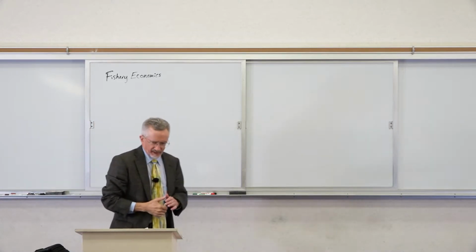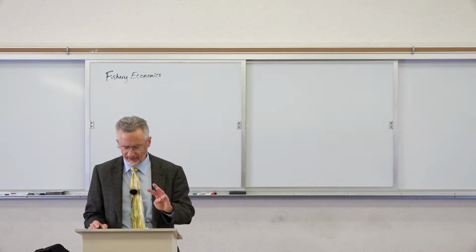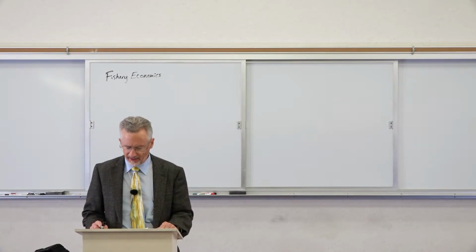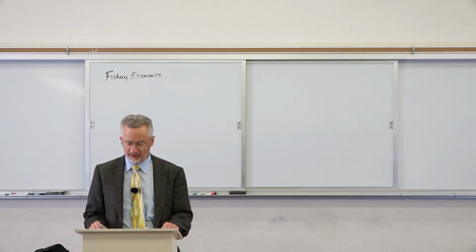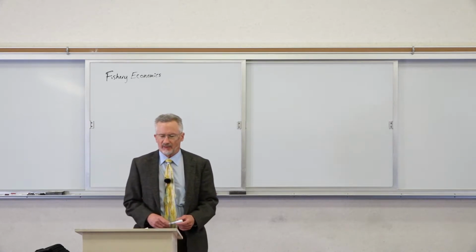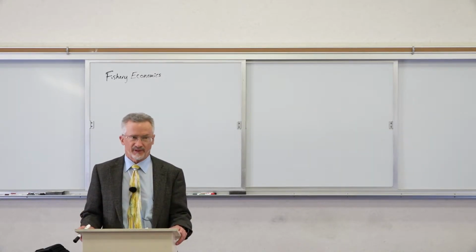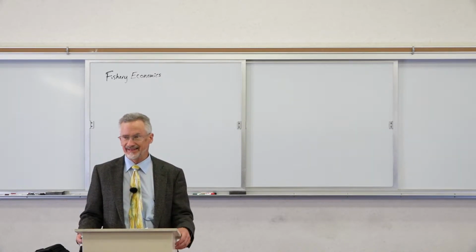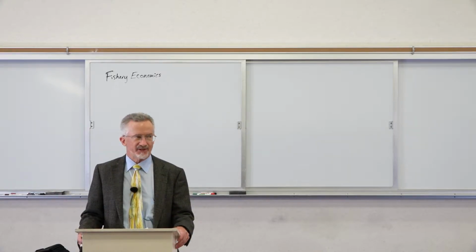I have not gotten the papers sent out to you yet, but there's basically going to be three that I will send. And the most important one will be a paper by a guy by the name of Colin Clark. And the Clark paper is the one that I really want to focus on. But we will first cover some material from Gordon, and the Gordon model is the one that you've seen in History of Economic Thought. Everybody has seen that, the HET fishery model.